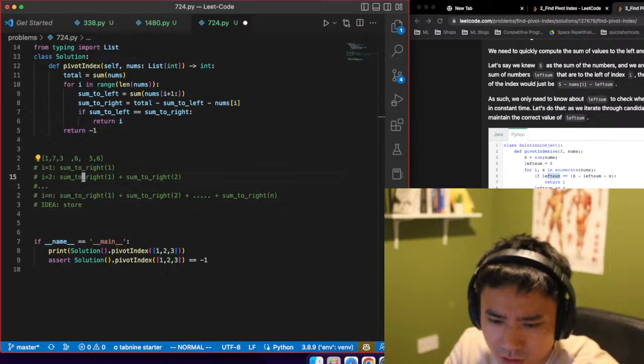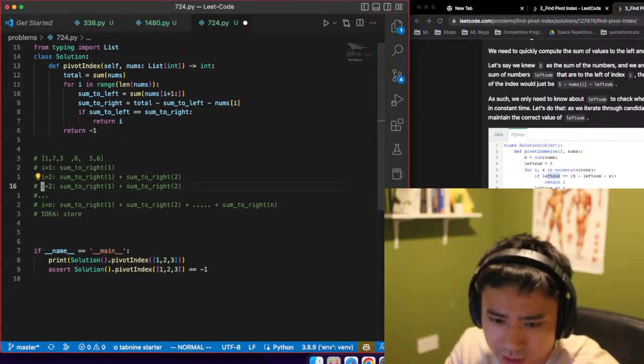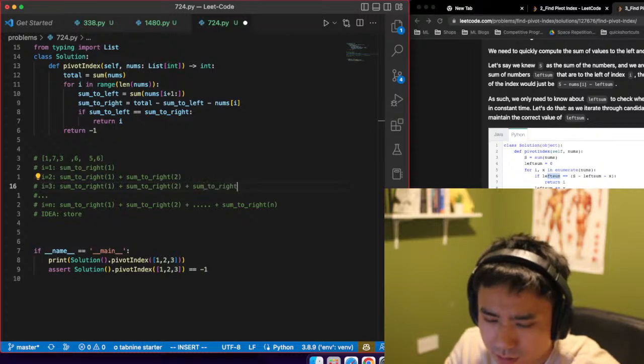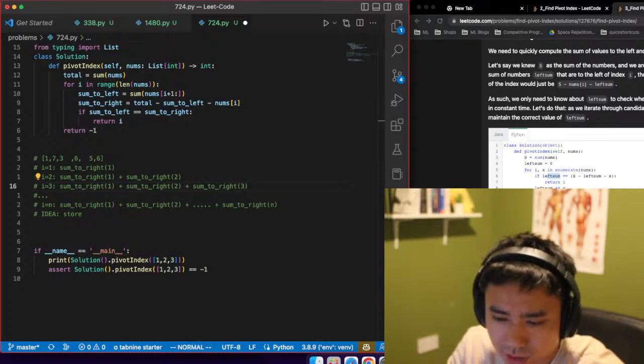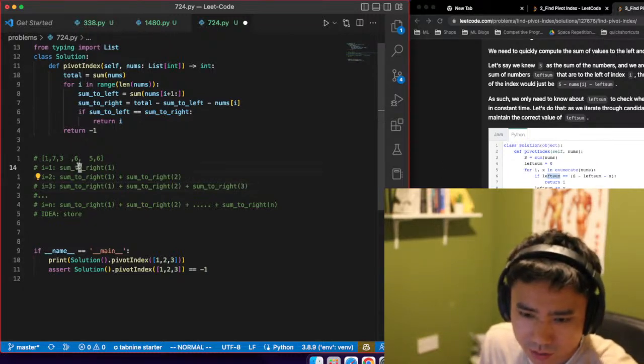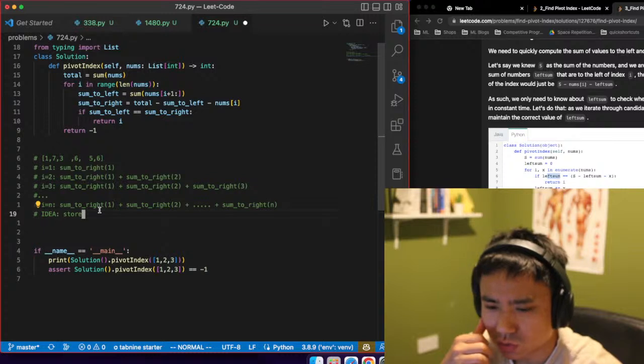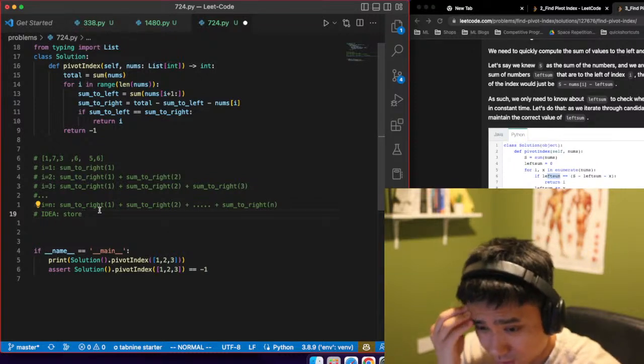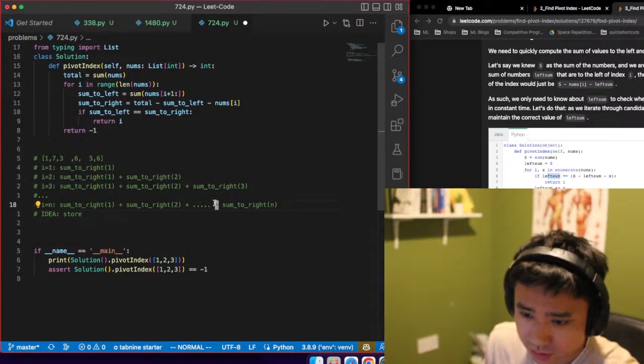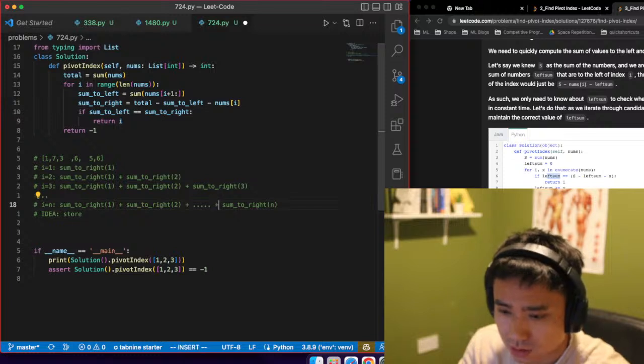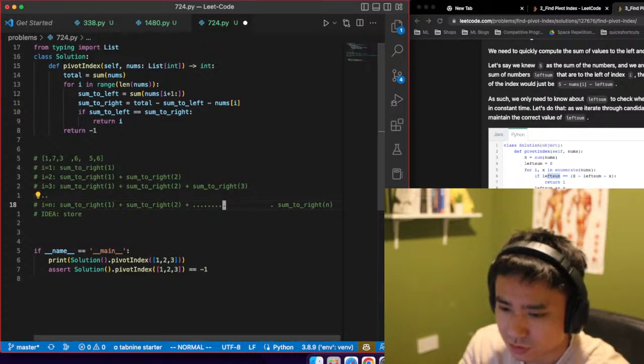You can see there's a lot of repeating work happening, right? There's a lot of repeating work happening. So we want to basically store the whole thing, arguably. Yeah, we want to do that.